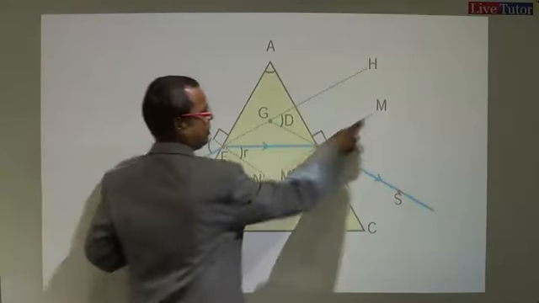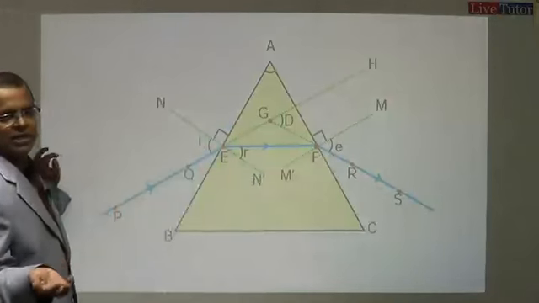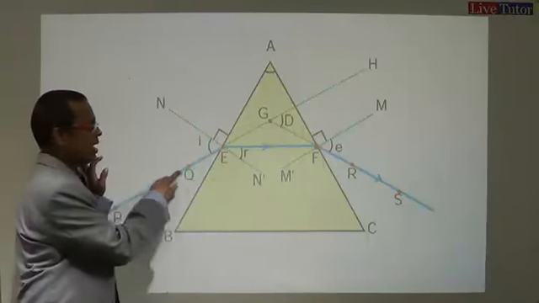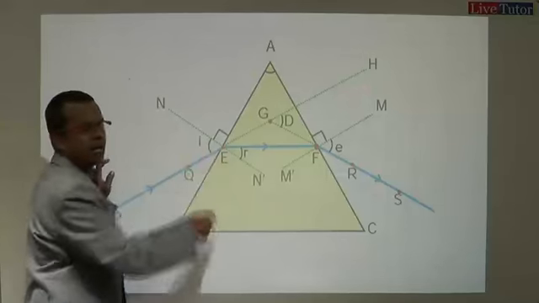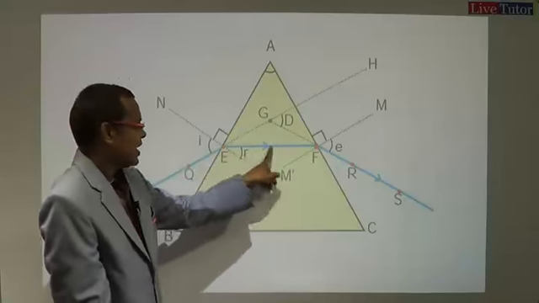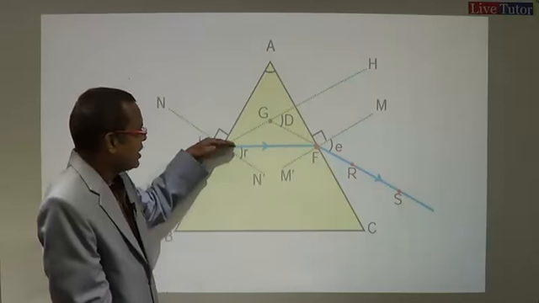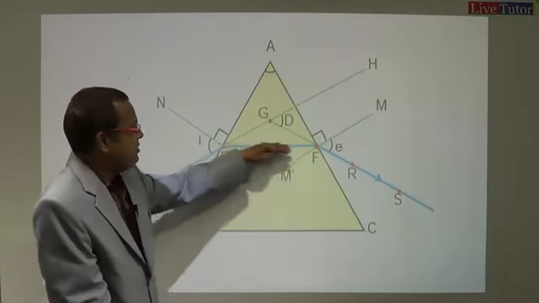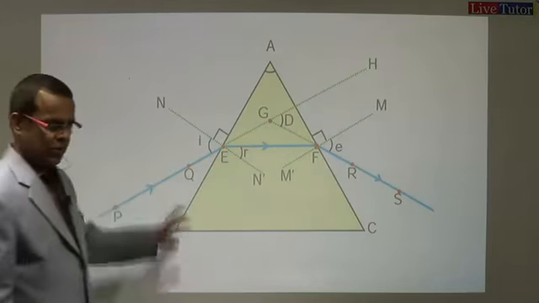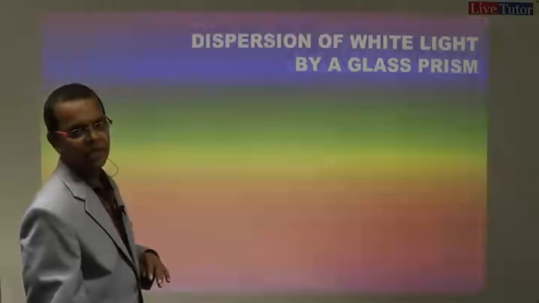And the angle between the normal to the surface and this ray is called the angle of emergence. Angle of incidence and angle of emergence. The angle between the incident ray and the normal is called the angle of incidence, and similarly, this is called the angle of refraction. You can say how much it is deviated from the actual position. This is the angle after it goes inside, where it is getting deviated. That is why we say it is refracted. Understand? So this is the diagram which shows the refraction taking place inside a prism.